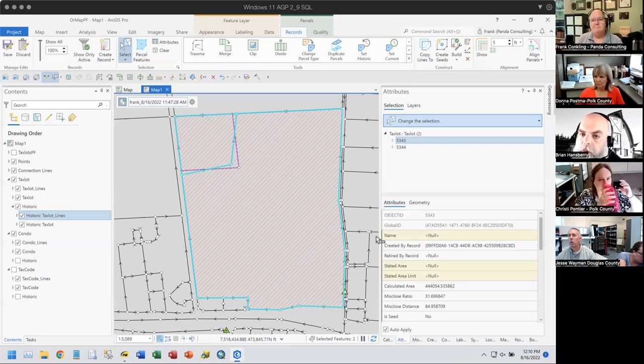Well, my understanding, from a practical standpoint, is they're left there because you'll get a legal description down the road that calls to one of those historic lines. So you want to be able to see where they are. And I know the manual says something about only if they're called in other deeds. Well, I'm not going to research every deed around it to see if any of them call to this line. So I leave as many as I practically can in historic.